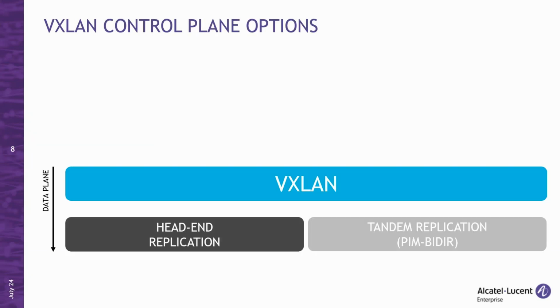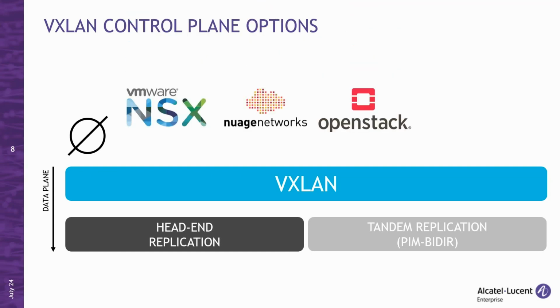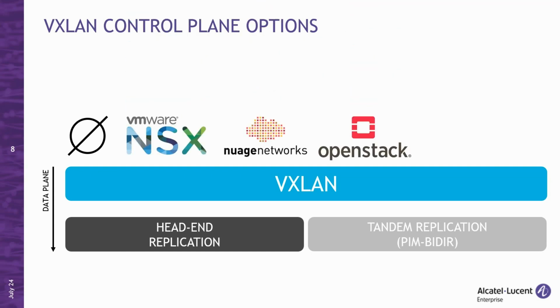So in the data plane, VxLAN encapsulation is used, and it's running over a layer 3 IP underlay and using head-end or tandem replication. So what are the control plane options that can be implemented in VxLAN to solve most of its weaknesses? So first, you can use static or manual configuration of the VNI segments on the VTAPs. This can be simplified with automation or a management platform, but it's limited in terms of scalability. Second is to use software-defined control plane options such as NSX, or Nuage, or OpenStack. The control plane is managed through a centralized controller. The third option is to use an MP-BGP intelligent control plane protocol like EVPN.